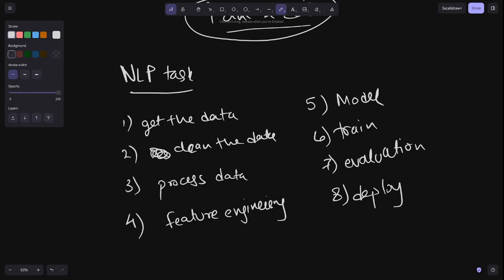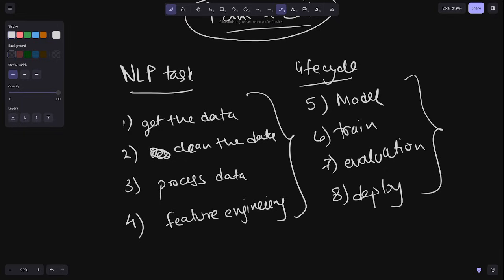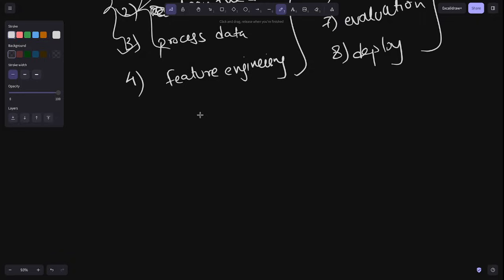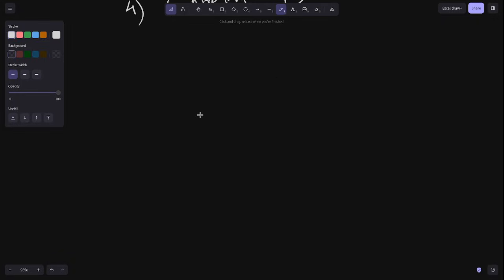So these are the main things that are covered in NLP. You can say this is the life cycle of an NLP project, NLP task or anything. Okay. So today we are mostly going to be dealing with these three. In short, even for the next lectures, it's just going to be these three. And yeah. So now what can be your task in NLP?